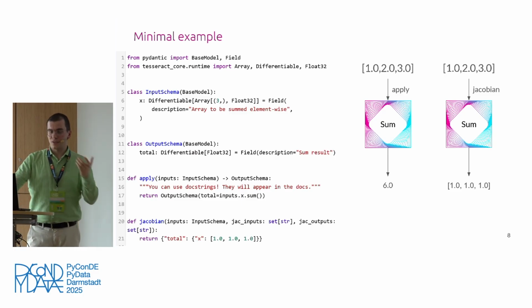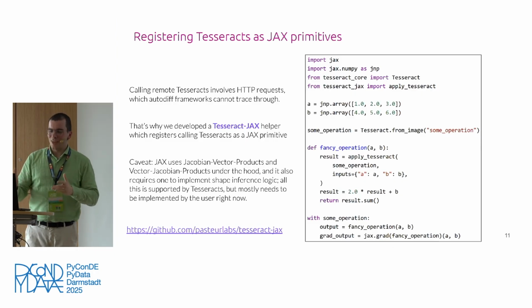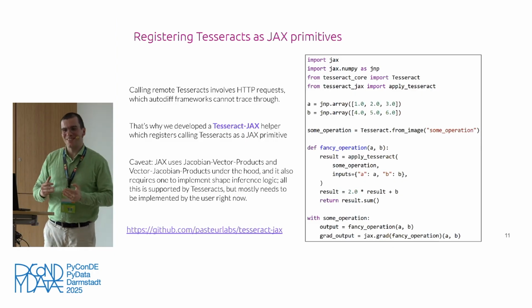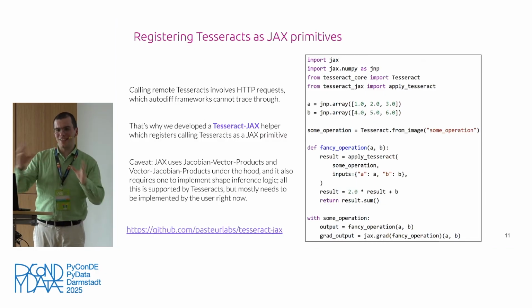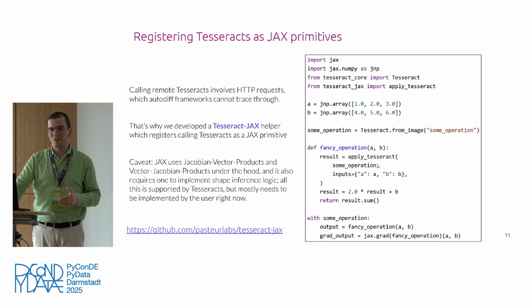Now, to orchestrate these two different components, we have a bit of a bias with JAX, so that's the first integration that we built. So you could then write a script like this one, where you have one line where you apply Tesseract, and this is the operation you wrote in JAX, let's say, and then you pipe the result here, again via this apply Tesseract, to the PyTorch one. We would like to do work also on doing something similar for PyTorch as the orchestrating language, and registering this as a custom primitive in PyTorch. But I have to say, right now we didn't really start doing that, because we're pretty happy with JAX.